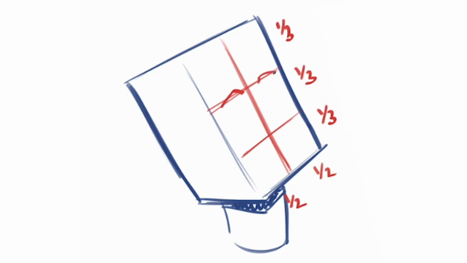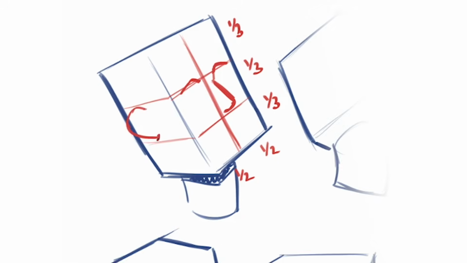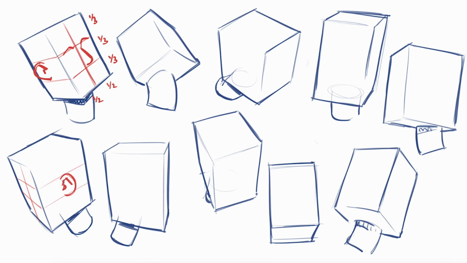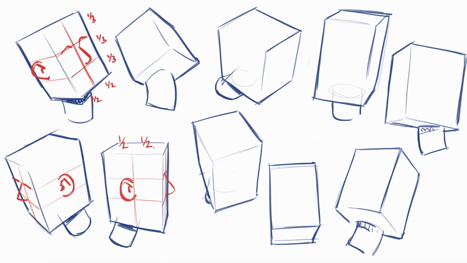The upper line indicates the placement of the eyebrows and the lower line indicates the bottom of the nose. But these lines also indicate the top and bottom of the ear, which makes the ear a great reference point to guide you in drawing the head in different angles. Although all our faces are different, on average all faces align with these proportions.